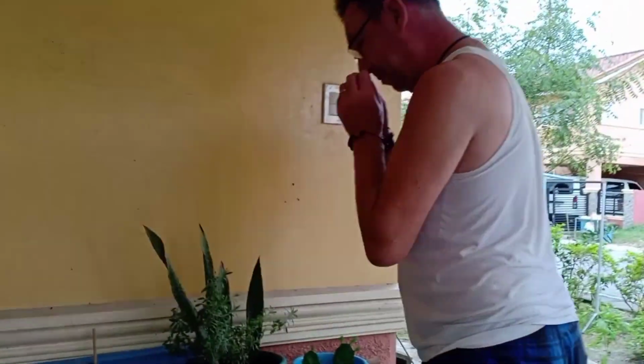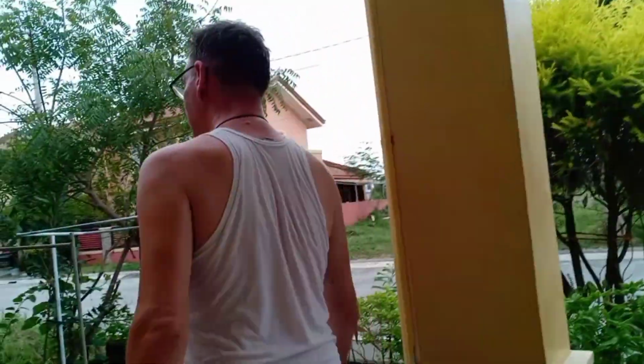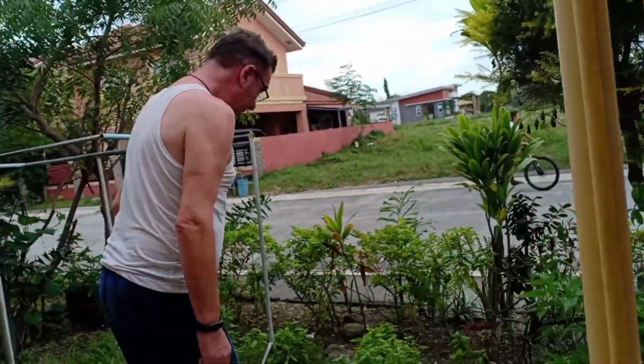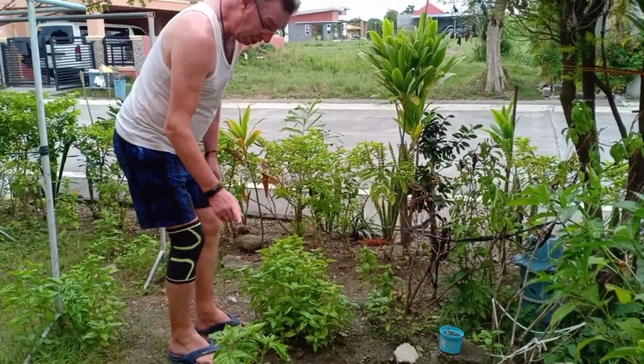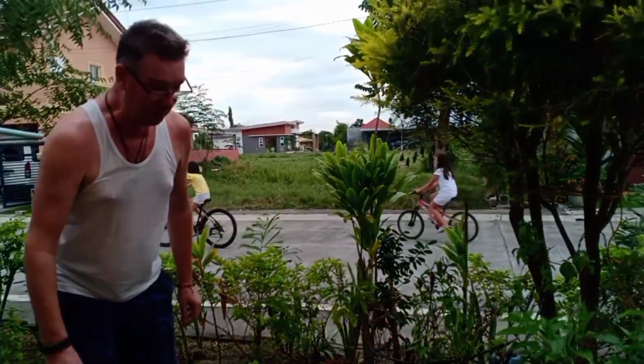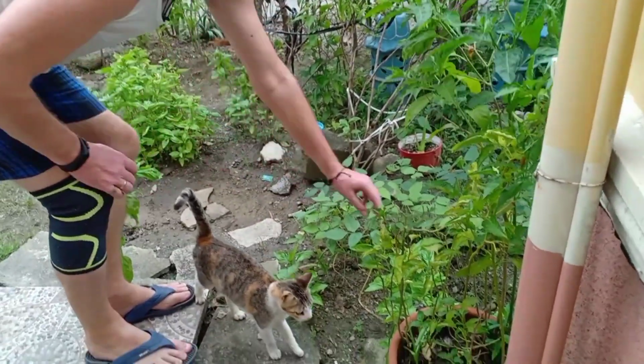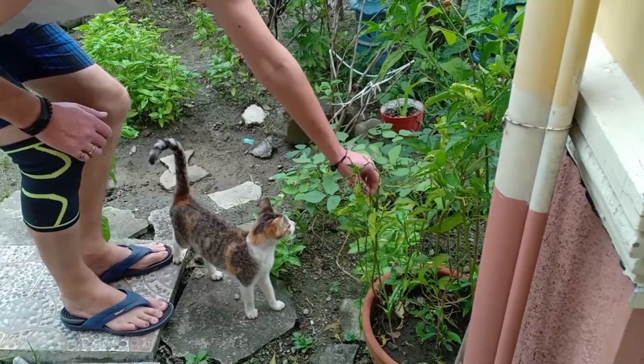Basil. Lavender smells great. That's lavender. Almost as good as my fingers. Okay. So, in the usual tradition, folks, here are some yum, yum, some I picked earlier. Even the cat wants to eat my food. Lots of basil growing in the garden here. I've got chili on my fingers.